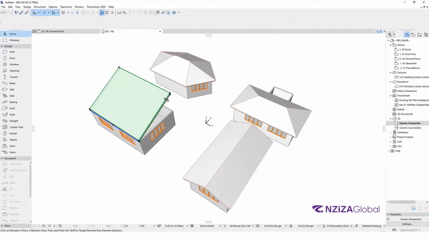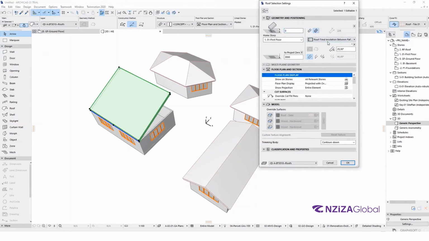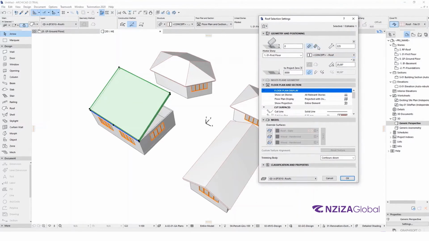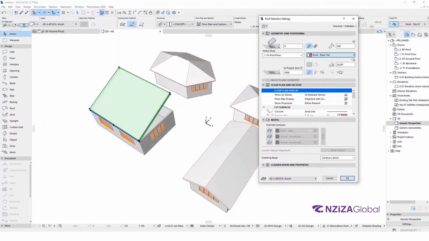What can we do more in the options? Let's go back. We can change the build up. It's a simple roof, the basic, but if you have a build up, you can change it to an already prepared composite. Now we have two options, but you can create your own composites. If it is basic, you can change the thickness automatically. Let's say 300. Let's change the material. Instead of concrete roof, we can go for roof plain tile. Change the angle. Let's make it 30.